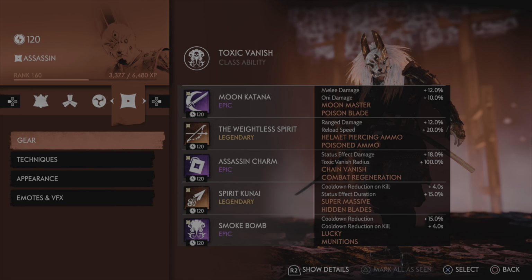Assassin Charm is pretty much the same. Combat regen is going to be the only way you have to heal, but it's amazing on the assassins, so I see no problems there. We're going to increase our poison damage through status effect damage and then Toxic Vanish radius at 100% to ensure that we inflict that status effect on as many scrubby Mongols and Oni as possible, and then chain vanish for the ability to use it twice.